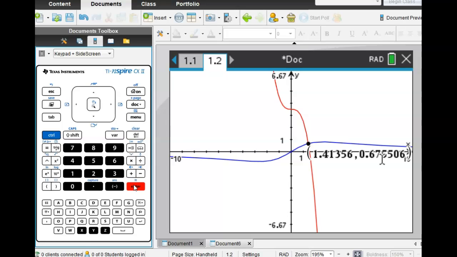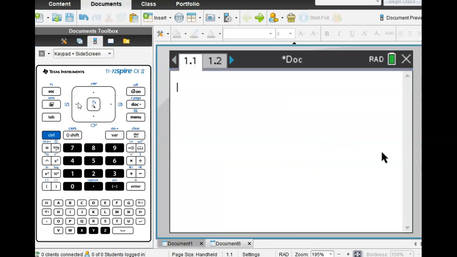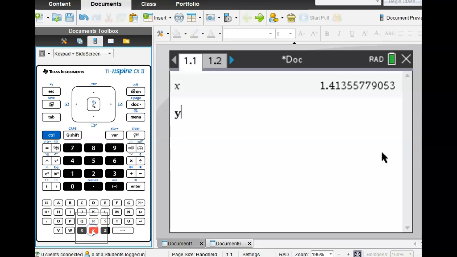Are we all good? Yeah? Okay. So now we're going to go to the calculator screen. If you didn't already add a calculator, go ahead and add one now. But I'm going to go to this calculator screen. Now, the first 2 things I'm doing, you don't necessarily have to do. But if you ever question whether or not you really stored it or you knew what you were doing, you can hit X and hit enter, Y and hit enter, and you should still see tons of decimal places, right? Even if you only saw a couple on the graph screen, right?